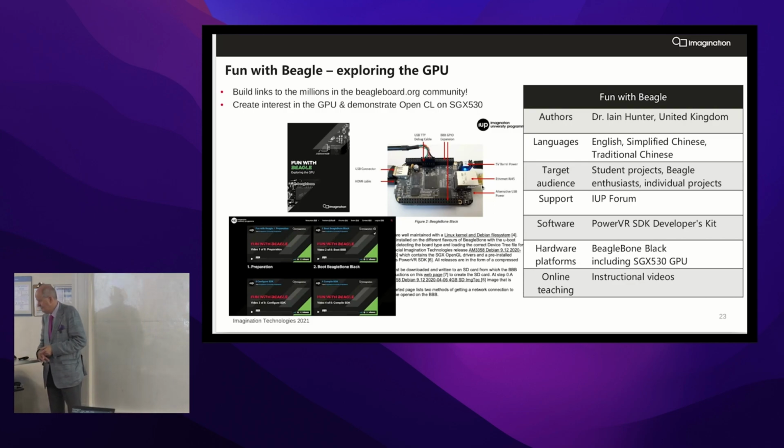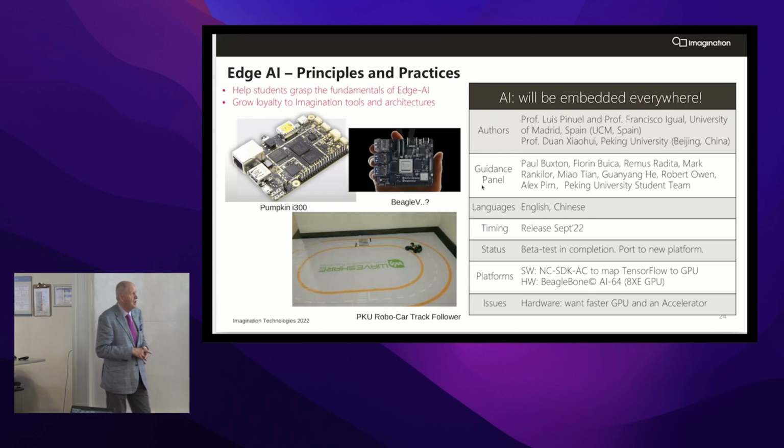And finally, Edge AI principles and practices. As I mentioned, this is going to be released in September, end of September, initially in English. We have a roadmap for multiple versions of this. It's an area that's going to develop over the next couple of years as other platforms come along, and it really covers the basics of Edge AI.